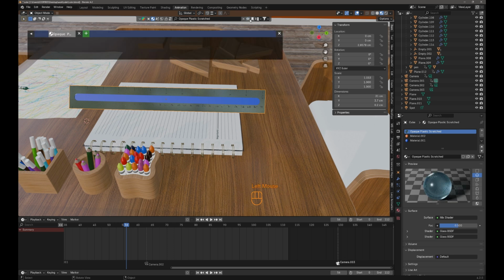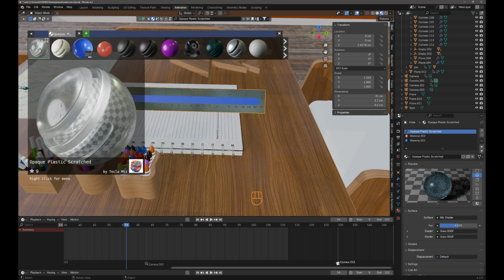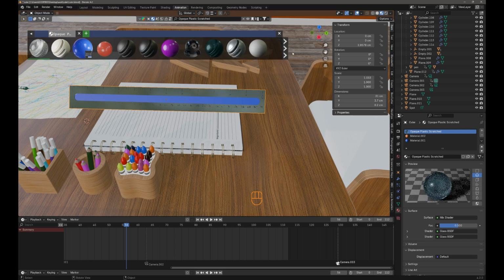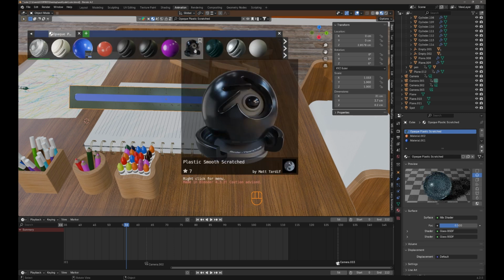I don't know why it's not showing. But it will show over here. Yes, this one. So I got this one, so I will just drag it on top of this, and it will automatically apply there. So that's how I was able to get that.